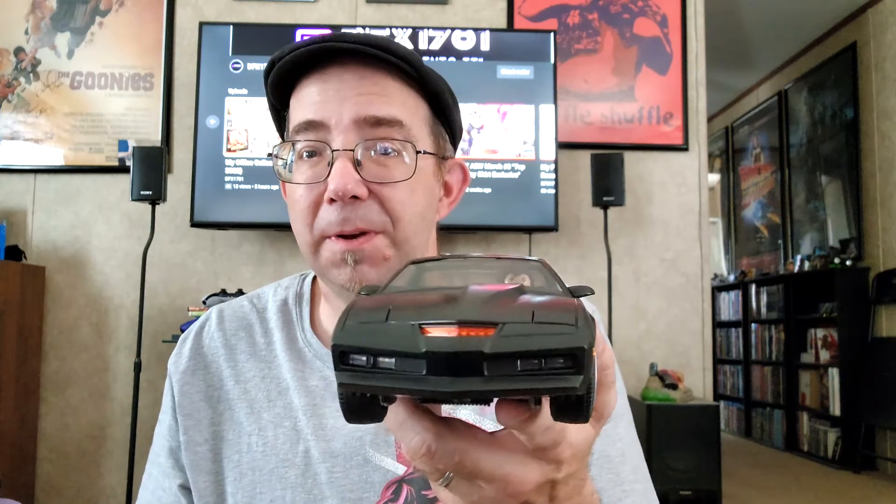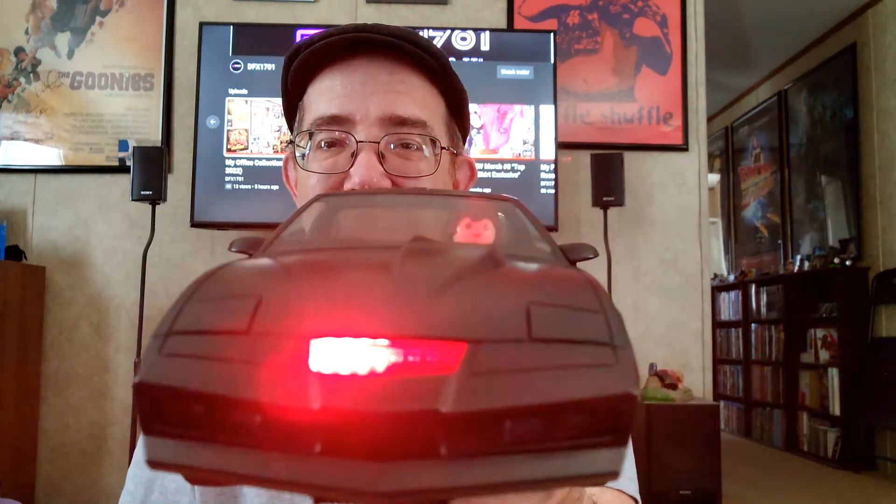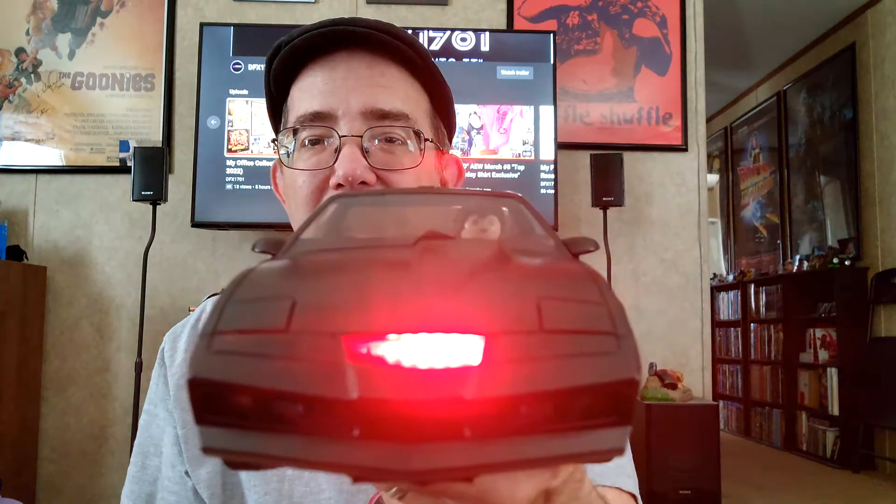Had a little assembly to do, but here KIT is in all his glory. I've already got Michael up front driving. The cool thing about this Playmobil is it has actual talking sound clips voiced by William Daniels, who played KIT in the original series. Here's one: "I am the voice of Light Industry 2000's microprocessor — K-I-T-T, or for easy reference, KIT if you prefer." Then you just touch the little thing on top of the hood: "You seem to be repositioning my main power booster."